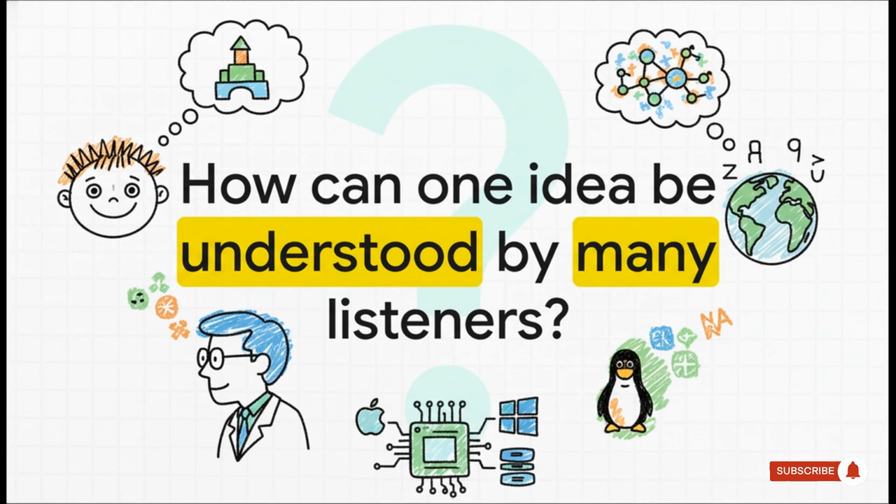Imagine you have this amazing concept, right? If you're going to explain it, you wouldn't use the same words for a 5-year-old as you would for a rocket scientist, would you? Of course not. The idea itself doesn't change, but how you say it, well, that has to change. And believe it or not, that's the exact same puzzle we're trying to solve in programming.